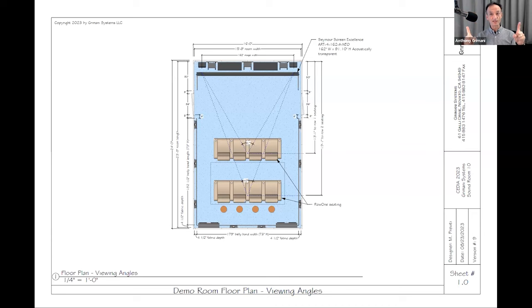Why? The film industry, when you're talking about home cinema, home theater, we're trying to convey or stay within the standards of the film industry as converted into the home. The film industry talks about screen widths because that relates to your visual acuity and what resolution you can see. The TV industry, I'm going to say starting in the late 60s, started to talk about TVs as diagonals to make them sound bigger than they really were. That's the wrong way to describe a screen. Diagonal doesn't make any sense, especially in a world where aspect ratios change all the time. Let's talk about screen width.